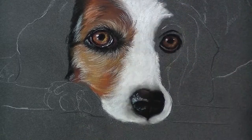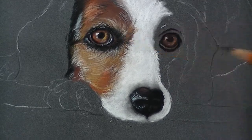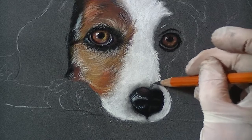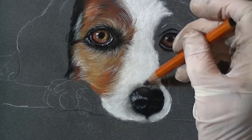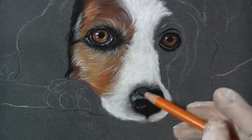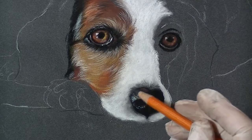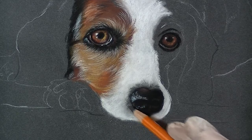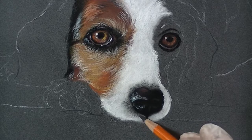Now let's do some blending on the nose. We're going to use the charcoal pencil for that. So I'm going to use the charcoal pencil to draw the little black hairs that I see on this beagle's nose. Now the reason charcoal pencils, usually we use a 6B because it's the softest. I don't want that much charcoal on my picture, so that's why I chose a 2B or a 4B would work as well. It's just harder, so it doesn't deposit as much charcoal. So she's got little black hairs that come out here.